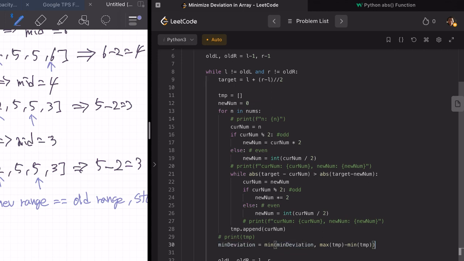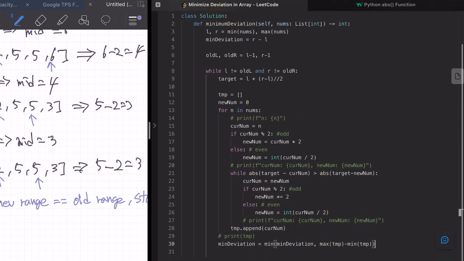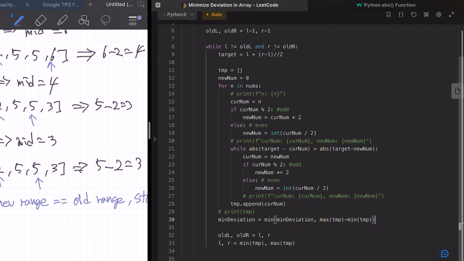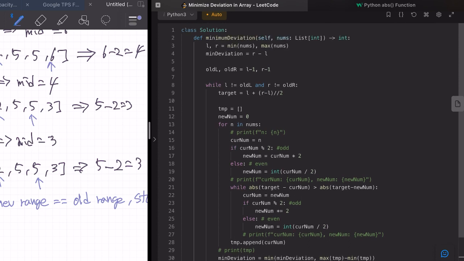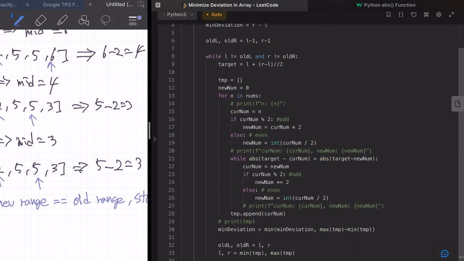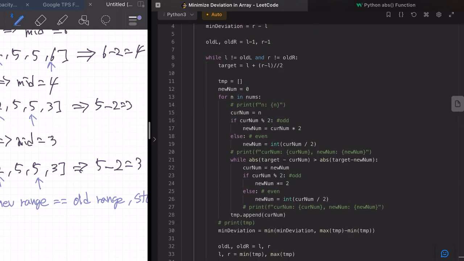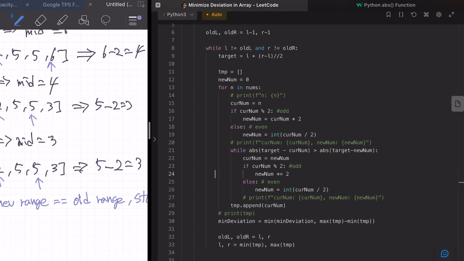And then okay, and in the end, returning mean deviation at the end. Yeah, so let's run this.